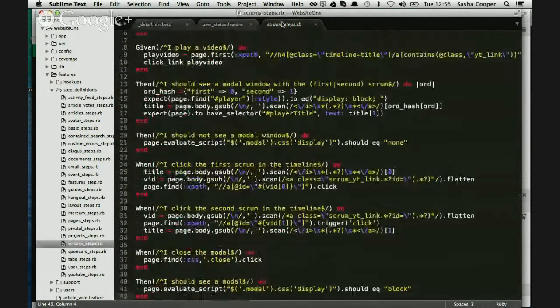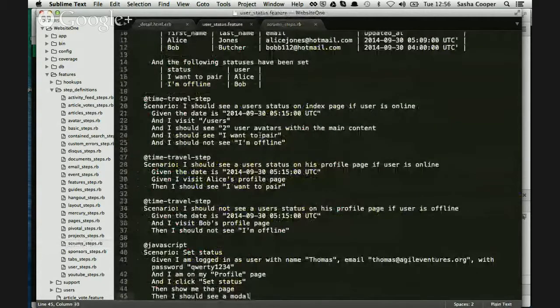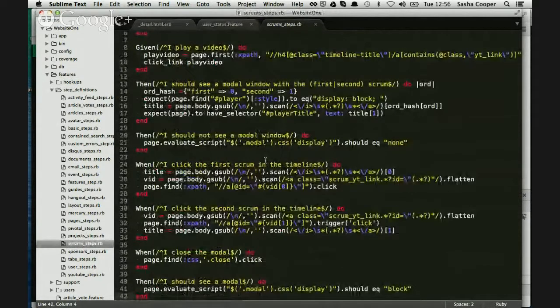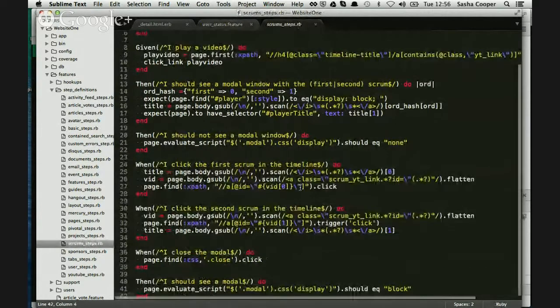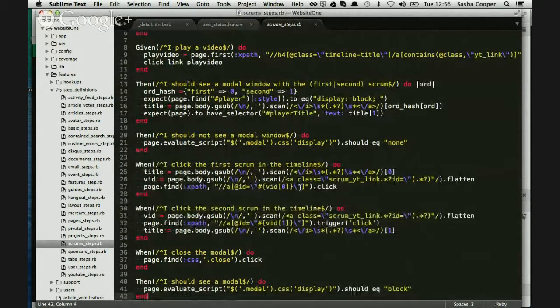Which window? No. Go back to that. I'm sorry. Go back to Scrum's step definitions. Where is that? I should see a model. Okay. And where is that step definition? That's here. I missed that. Go back there again. Go back to Scrum's steps. Didn't we create I should see a model? Yeah, down the very bottom. Oh, here it is. Okay, on line 40. I'm sorry. Okay, so just comment out line 41.